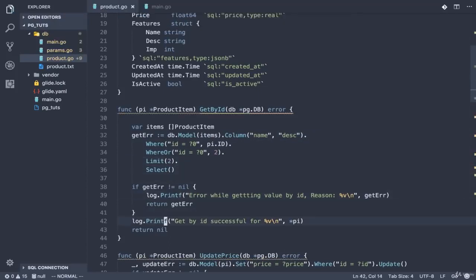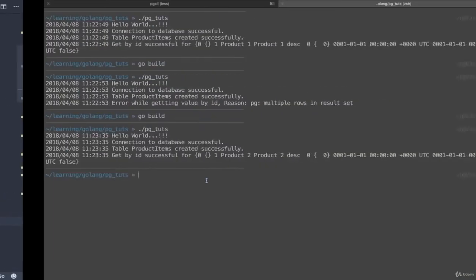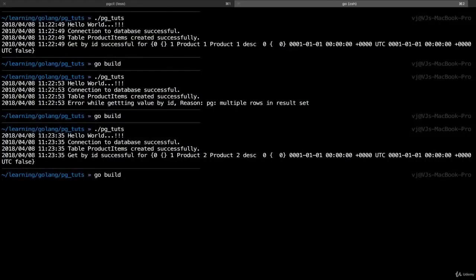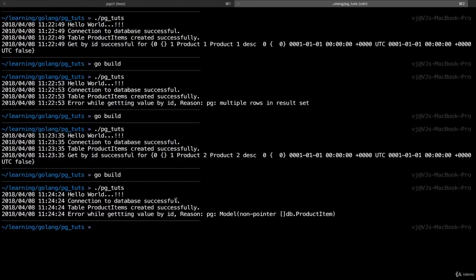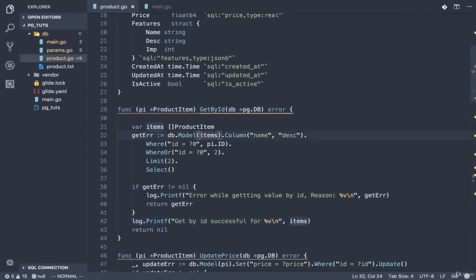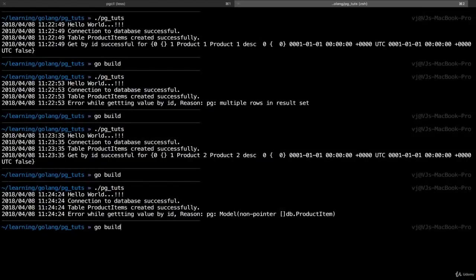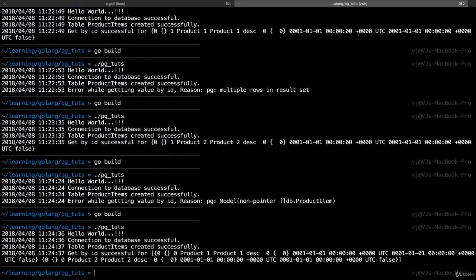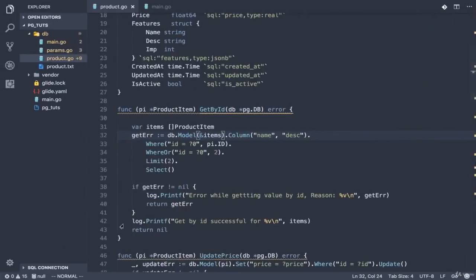By printing, let's see. Okay, we need to give the pointer. Yes, as you can see, now we have an array of items with product 1 and product 2. So this is how you select multiple rows.